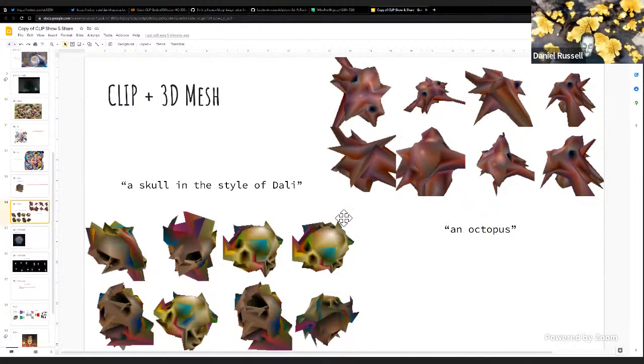And this is almost like what happens with NERFs, if you're familiar with those. When they're training a NERF, you have the model train on many different angles of something, whether that's something in real life or a 3D model.